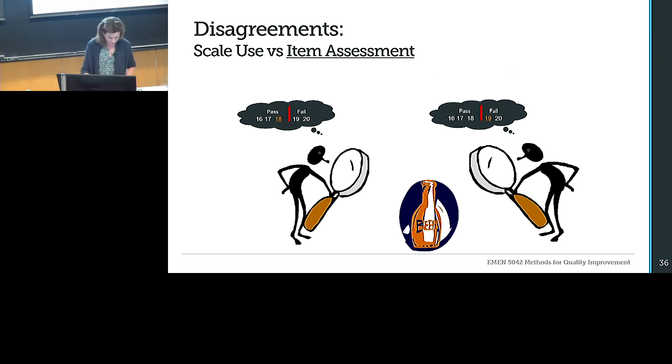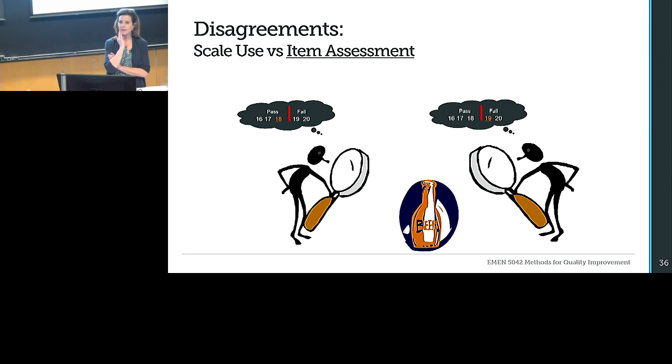So now, let's say one person says this is an 18, and the other says a 19 and fails it. I have these two items again. Here's my silver part. One person, we put the lid over, and it's just like this. Same scale. Now, this is not a good example. So this is looking at it and saying, yep, this is an 18.